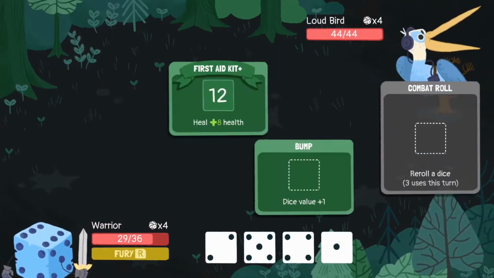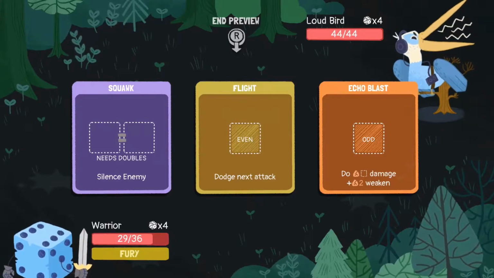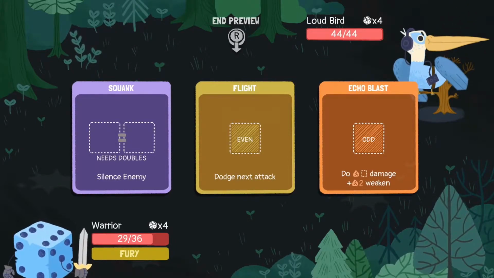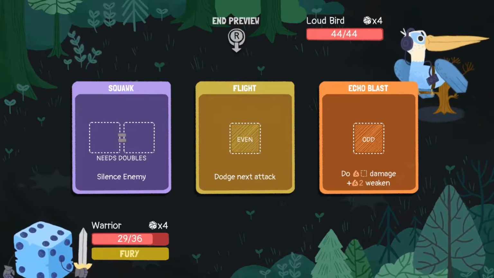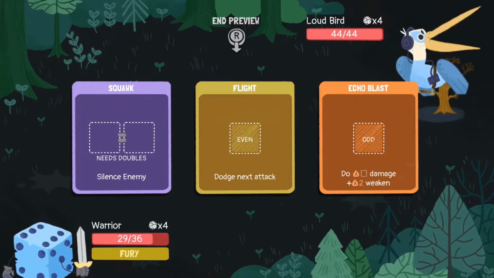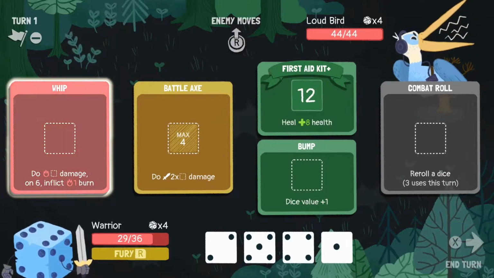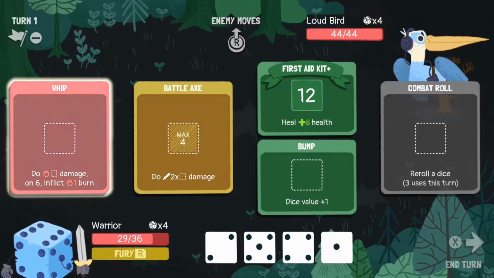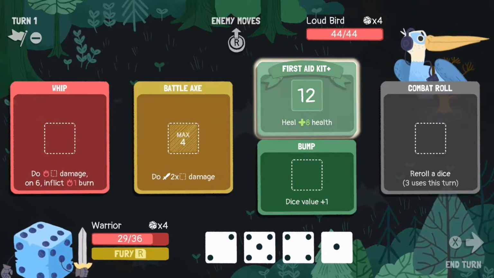44 health, he's got 4 dice. Let's see what he can do. He can squawk, he needs doubles, and he can silence me, which I assume means I can't attack. I don't know. If he gets an even result, he can dodge the next attack. If he gets an odd result, he can weaken me. Interesting. So he's got a couple of things going on here. He's got 4 dice. I don't think burning him is going to be too much of an option, especially with the health he has. But we're going to do it anyway.